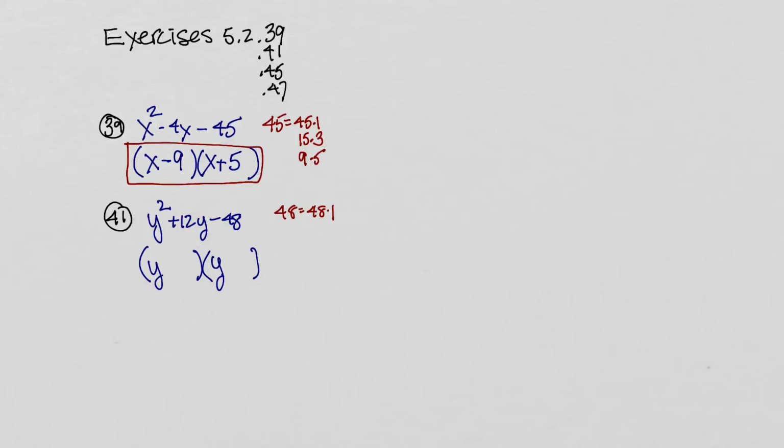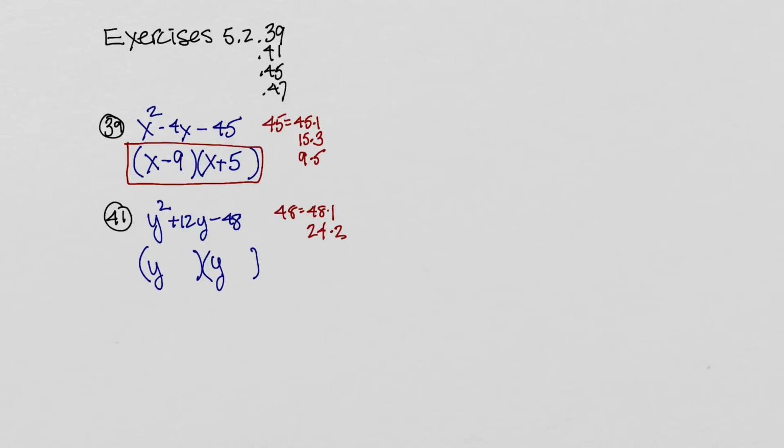So let's keep going here. Now also, because this is even, I'm going to cut it in half and double this one. That'll keep me up to the 48. So let's try this. This will be 24 and 2. Now that's still not going to work. I can't get a 12 out of that, right? If I add them, I get 26. That's not 12. If I subtract them, I get 22. That's not 12. So let's keep going.